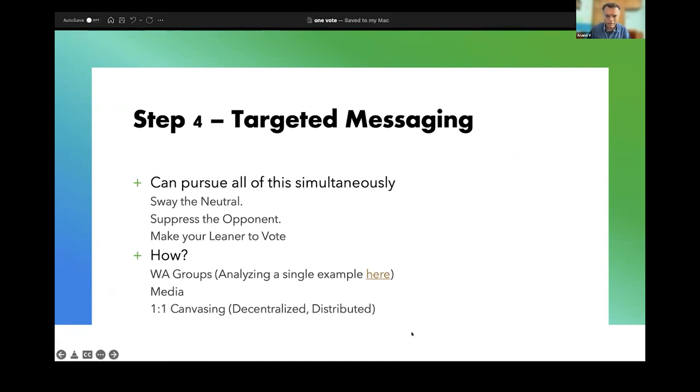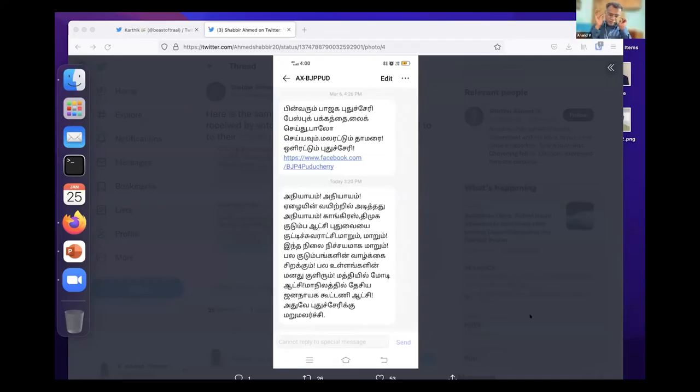So you can look at a single example here. I'll just show the single example here, just a minute. If you look at this message, there is something very interesting. For those who don't understand Tamil, I'll just translate what it says: injustice, and the poor are being denied their livelihood, and so on and so on. But notice the amount of exclamation marks here. If you understand Tamil, a similar thing we have seen in many, many campaign messages, it's exceptionally emotional. And so this is an example of how WhatsApp messages are basically sent.